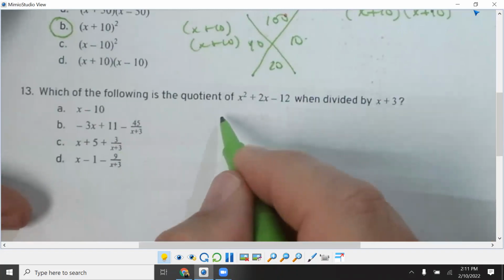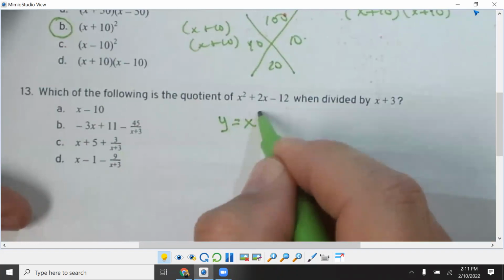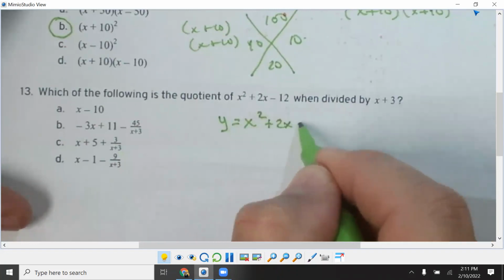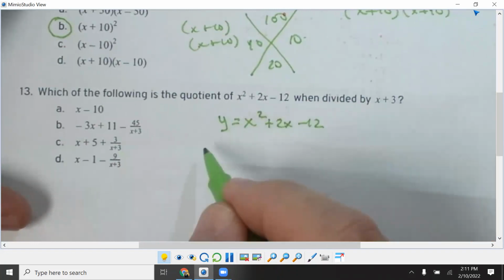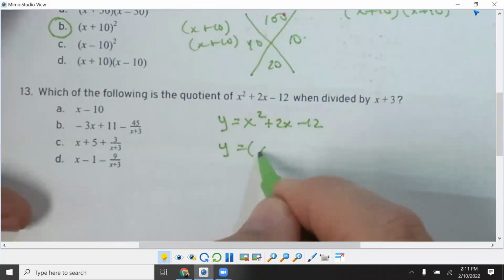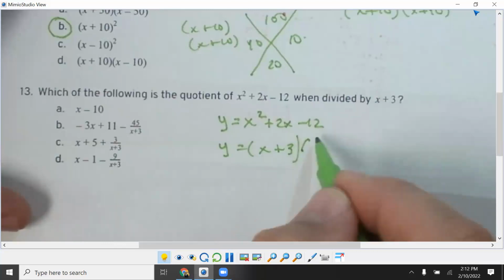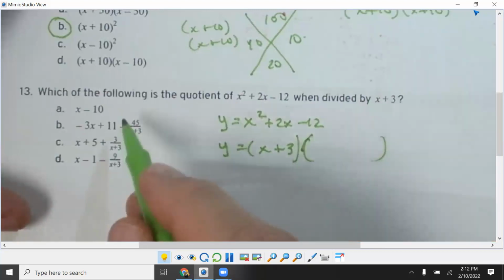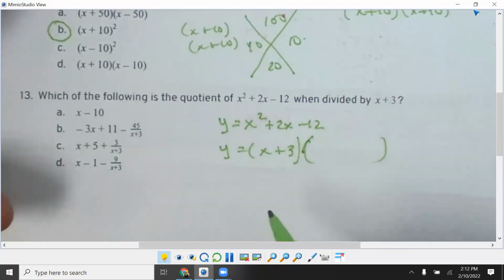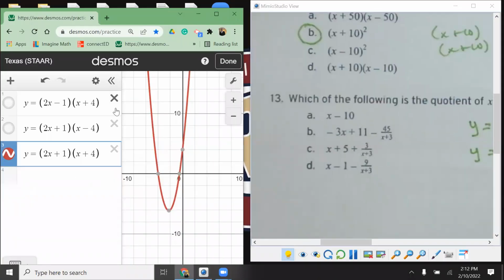All right, so here's what we're gonna do. We're gonna take this equation, it's a divide one. So we're gonna take the main one and we're gonna put it as a y equals. All right, then what we're gonna do is take this that we're dividing by, x plus 3, we're going to put it in, and then we're going to fill in the blanks, fill these in until we find the answer. All right, so I'm going to minimize my screen so you can see it. So I'm going to do delete on these.